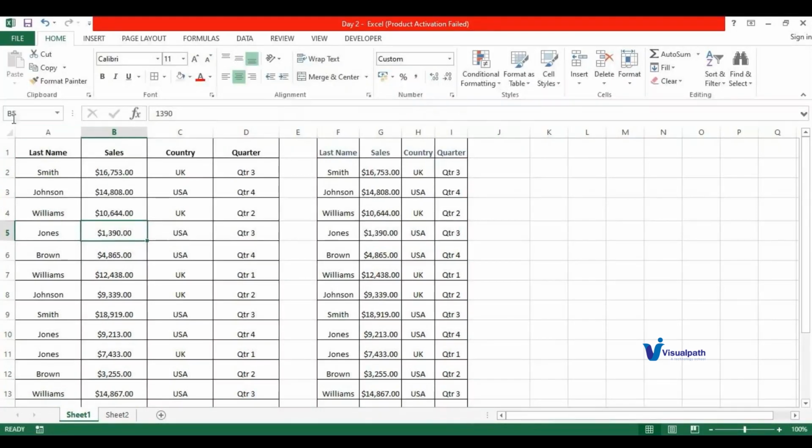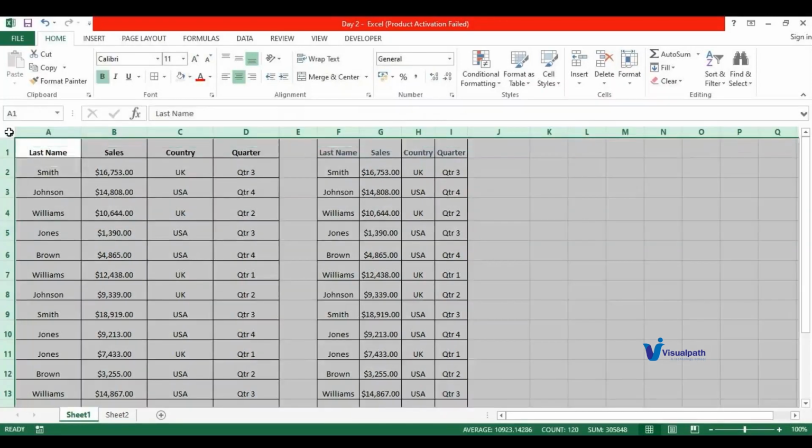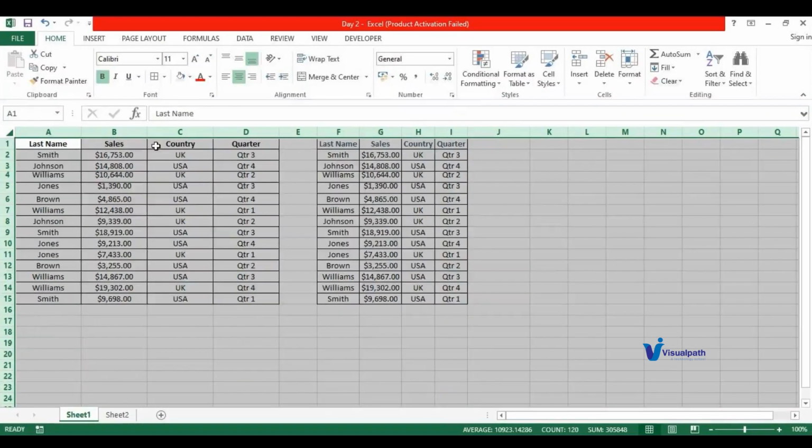Just below the name box, there is this specific arrow on top of your sheet. If you click here, you will see that the entire sheet got selected. From here, you can resize the row. I hope this is clear.